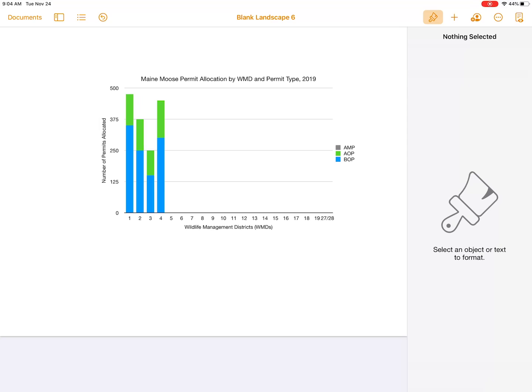So your job today is to finish this graph, continue putting that data in from your data table in the assignment, and just leave the sections blank if there aren't any of a certain type. Like you're gonna get to District 7 and 8, and they're not gonna give out any antlerless only permits. It'll just be bull only permits, for example. So don't worry about that, leave them blank if they're not there.